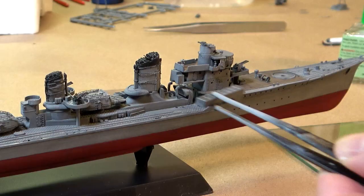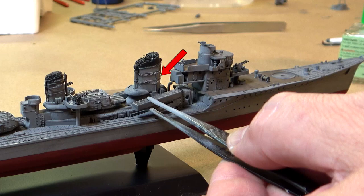In this clip, you can see some of the photo etches getting bent during our work. Near the end, we'll have to go in with some fine tweezers and get everything back into proper shape.